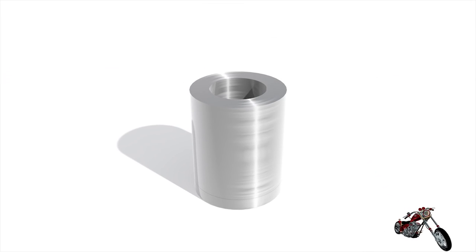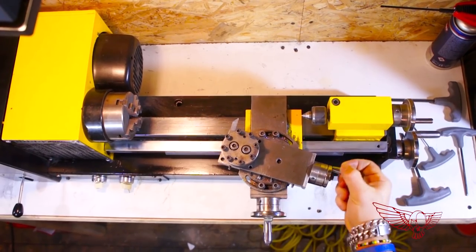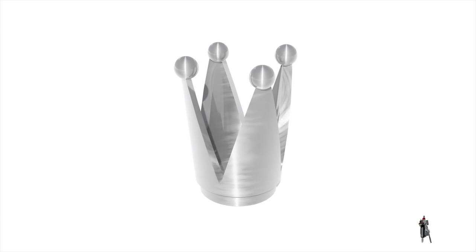Let's take a minute and ponder what we're going to do next. We are going to take a piece of stock aluminum tube and reduce the circumference of the bottom portion so that it will fit in the base piece we just modified. Then, using the rotational properties of the top slide, we're going to shape the rest of the cylinder at an angle, kind of like a shot glass. Then we will do the same to the inside. Lastly, we will cut the shape of a crown, and if it all goes well we will have a perfect little ornament for our gas tank — and great practice on this phenomenal tool, the lathe.